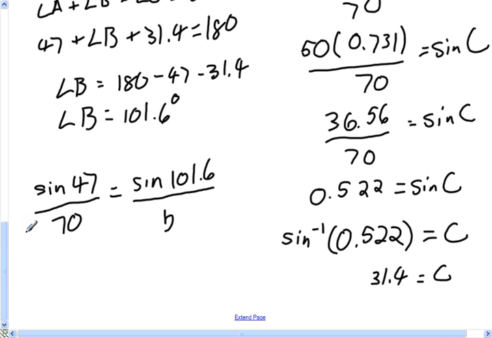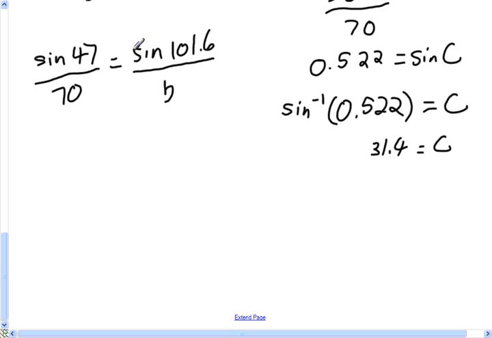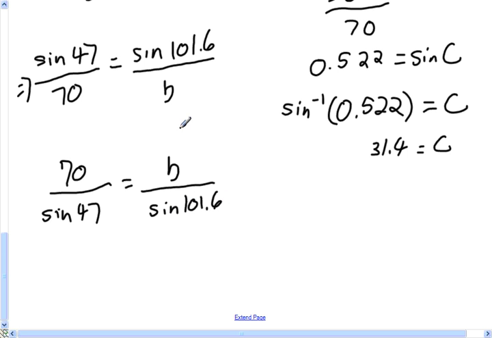Now from looking at this, I know that I'm going to have to do a lot of work to get B by itself because it's on the bottom of the equation. So I can actually flip this ratio. I'm going to rewrite it, it's the exact same thing, but I'm going to put the sides on top of the fractions. This way, it is much easier to manipulate. All I did was flip the fractions. As long as I flip both of them, they're still equal. This is fine. It makes it easier to manipulate because now I just got to move sine 101.6 by cross-multiplying. I bring it to the top of the other fraction.